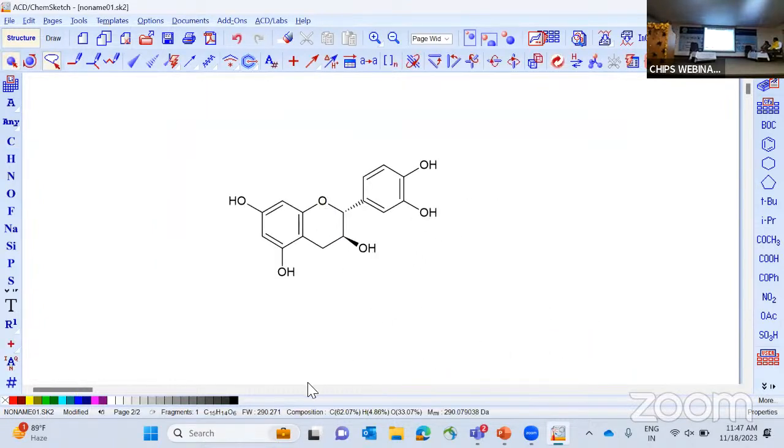Now I bring this structure and I want to predict the NMR for it.